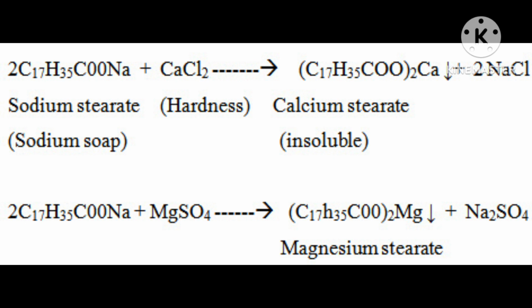The cleansing action of soap I have already discussed in previous classes. Here I am simply telling you the reaction of soap. Soap means here sodium stearate, C17H35COO Na. If you take 2 molecules of this soap plus calcium chloride, in water, calcium chloride or magnesium chloride will be available. Then it will react with calcium chloride or magnesium chloride.